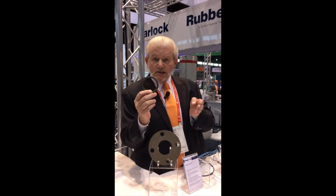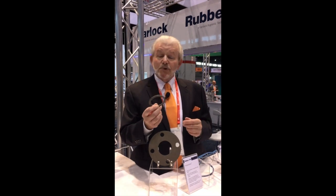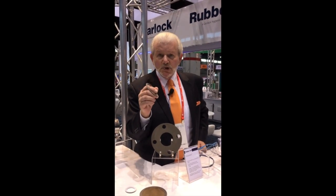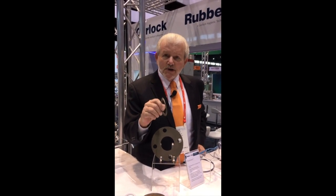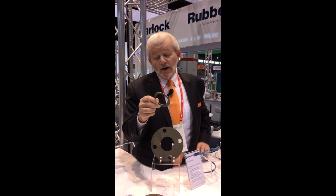Our Tuft Steel, which is a unique blend of Teflon and stainless steel, will take 550 degrees continuous. It's impervious to practically any chemical you can throw at it, and it's a tough gasket. What makes Tuft Steel so unique and long-lasting is that when you put it between two tri-clamps — two good fitting tri-clamps — you can tighten it down as tight as you can get it, and it actually becomes part of your piping system. When your system heats up, Tuft Steel heats up with the system. When the system cools down, Tuft Steel will contract, and therefore it becomes an actual part of your piping system.